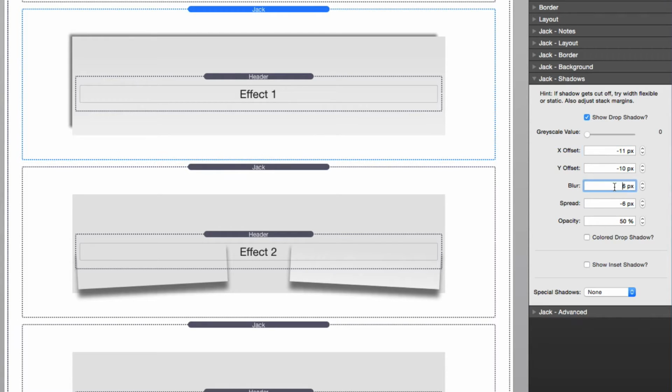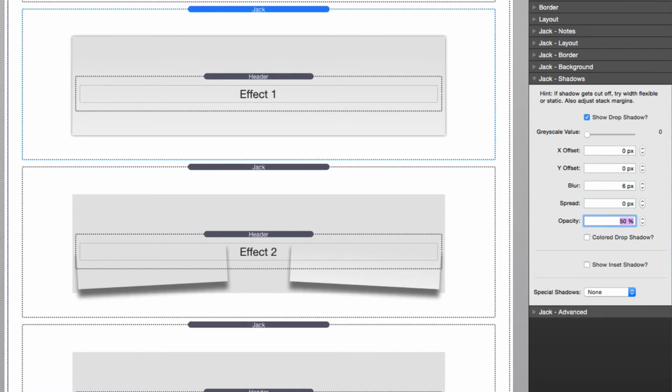Now the blur defines the pixel radius for the blur of the shadow. For example, if we set the offsets of both the X and Y to 0, and let's set spread to 0 as well, we'll notice that we now have a 6 pixel kind of blur peeking on the outside of Jack on all sides, right?